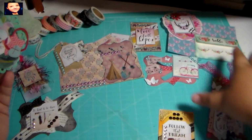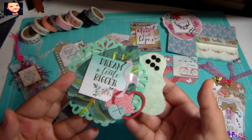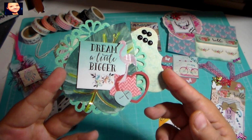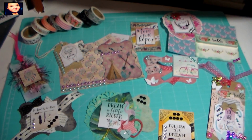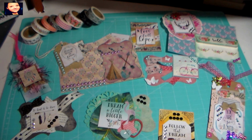So I have one whole set that's kind of boho themed, and then I'm going to have another one that's going to be very tropical. But I love that. So I made one just to fool around and play with it, and I love how it turned out. I think it turned out so cute, and I love this flamingo. So I can ramble on and on. I love doing this stuff. It really is a lot of fun. You can use it in so many facets, like I said.